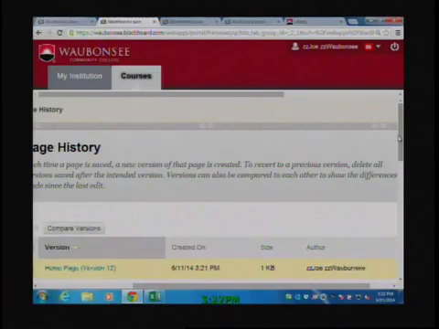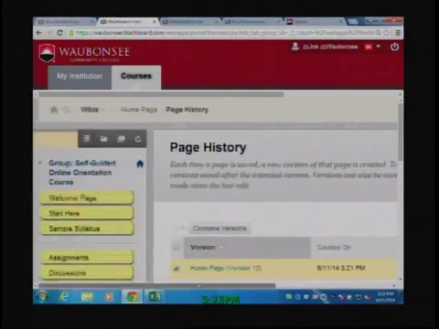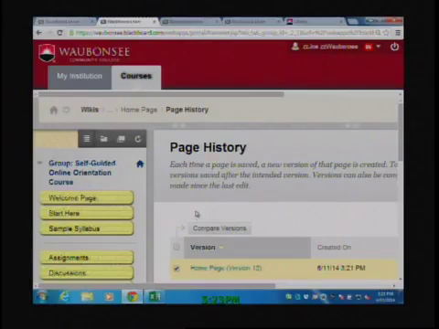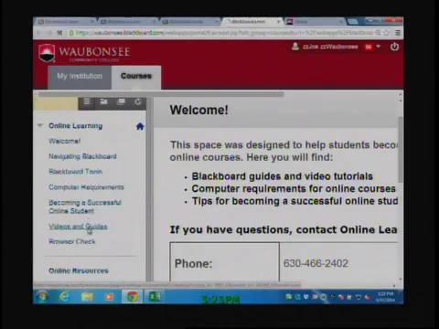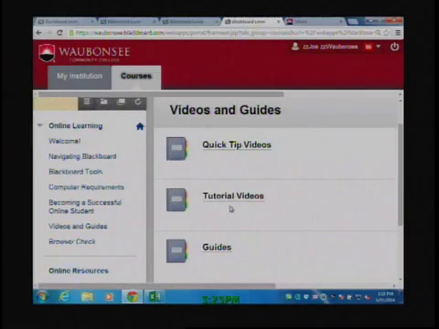So that's basically Wiki. Those are the three basic tools: the file exchange, the discussion board, and the wiki tools that each group is going to have access to in both classes. Also, in your class, don't forget, you also have access to the online support for students through that link. Here we have videos and guides on all the different tools that are in Blackboard. If you're a new online student or new to Blackboard, definitely take a look at this. And also you have that link to the library.